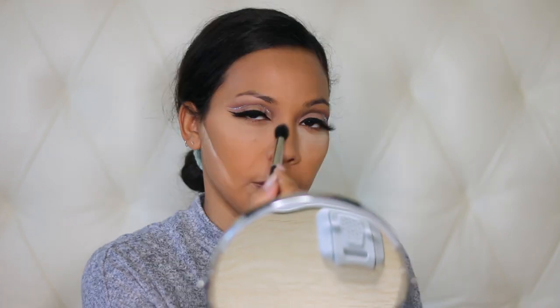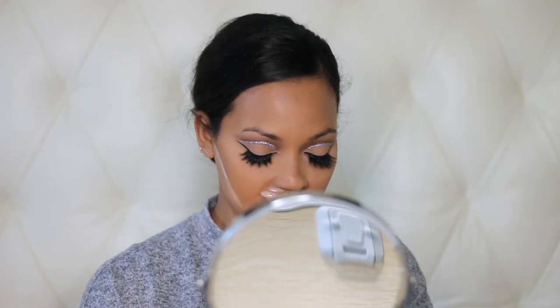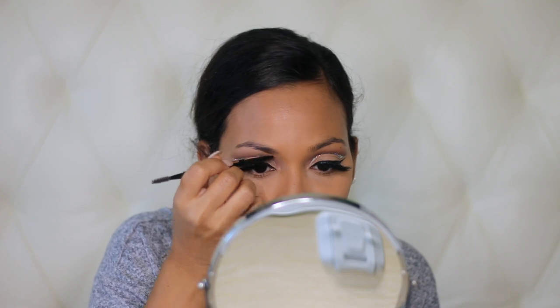Go ahead and we can dust off the powder. We're gonna go ahead and do our brows really quick. So guys, this thing that I've been loving for my eyebrows right now, I'm gonna show you guys. But first, I'm just gonna go ahead and take my Anastasia Brow Wiz. Fill these in real quick.